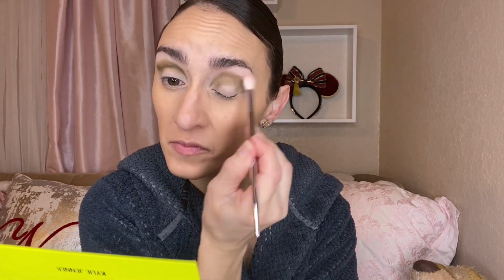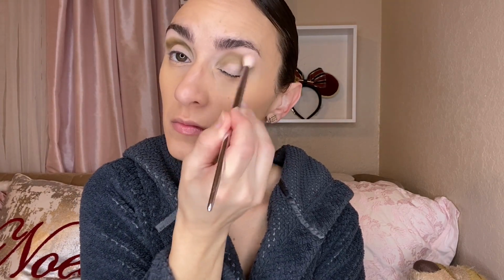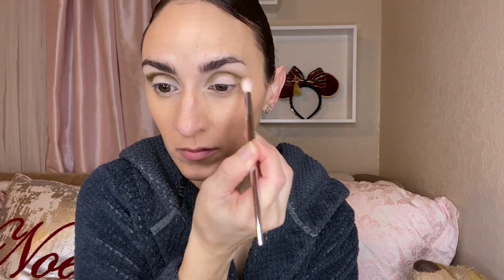Next up, I'm going in with a clean blending brush, and now I'm going to buff this shade out. Obviously it looks really harsh when I concentrate it, but now that I'm done placing the shade, I just kind of want to buff it upwards. This is my crease slash transition. I guess I didn't even go in with a transition, but adding a little bit more with that same blending brush from before, I added another little bit of a layer after blending it out because I wanted it to be a little bit higher than what I had. Once I blended it out with the clean brush, it kind of mellowed out more than I wanted.